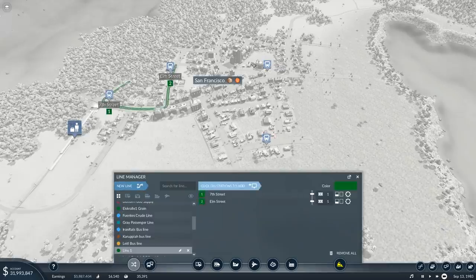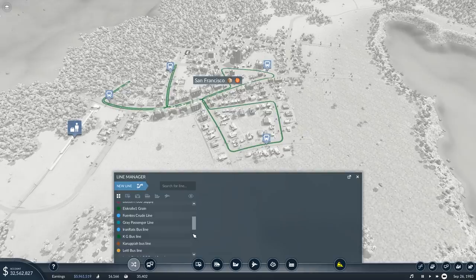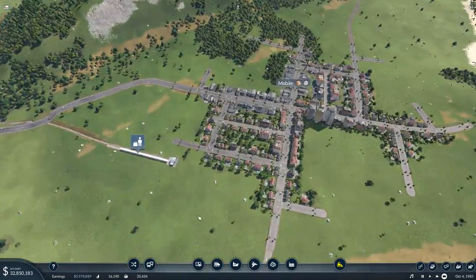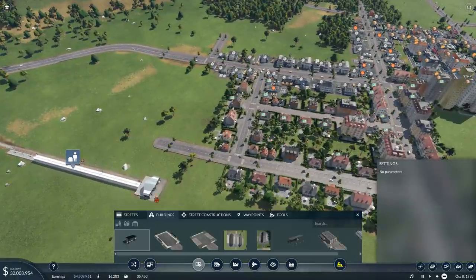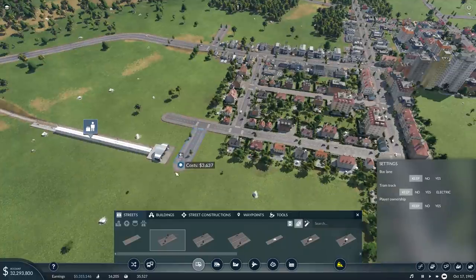Alright, this one, go, go, go, and here. And that one's going to be the KG bus line. And we still need one more down here. This one still needs to get connected first. So a standard medium street ought to do it. There.